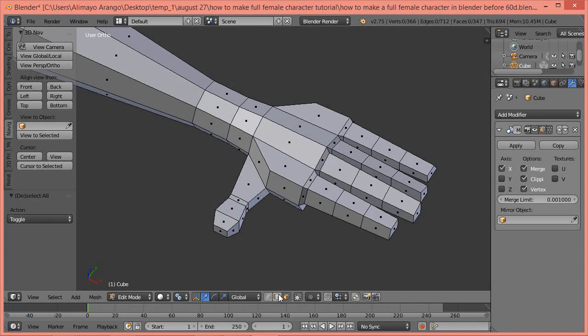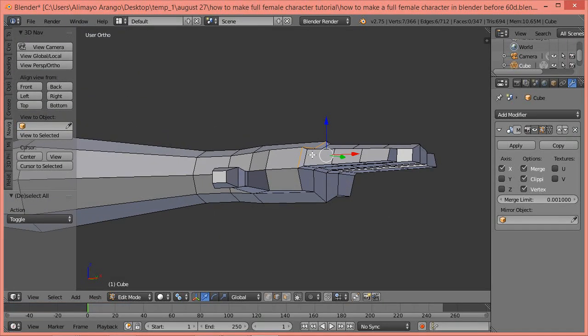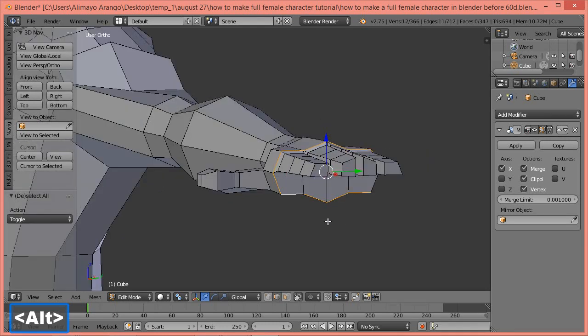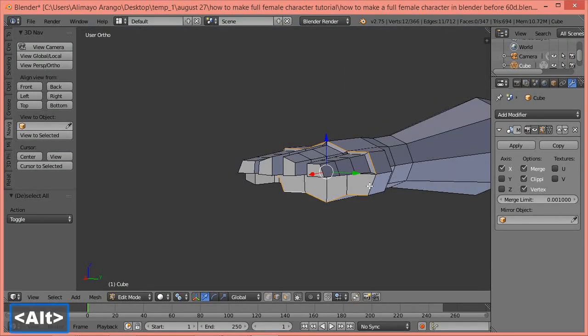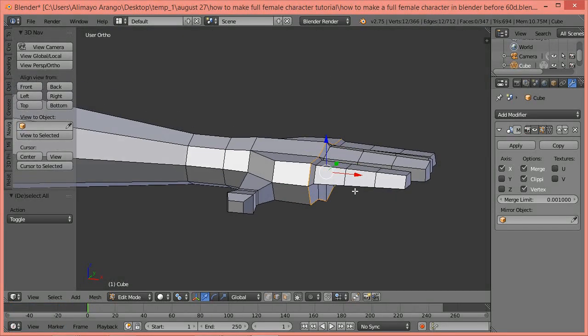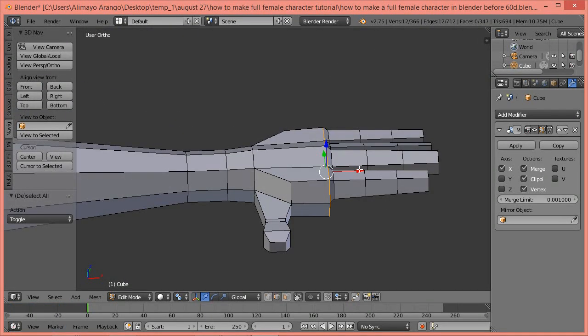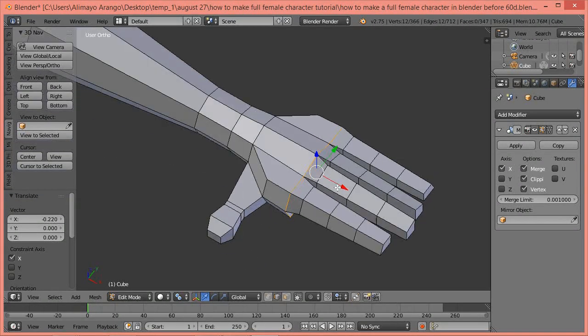You're going to go to Edge Select. You're going to hold Alt and Shift and select here, here, here, and here. I'm going to hold the middle mouse button just to turn the view, holding Shift and Alt still. So now I have that. Oh, I held Shift and Alt again to get that last one. Shift would have done it by itself. But anyway, I'm going to take the manipulator and push this back some.